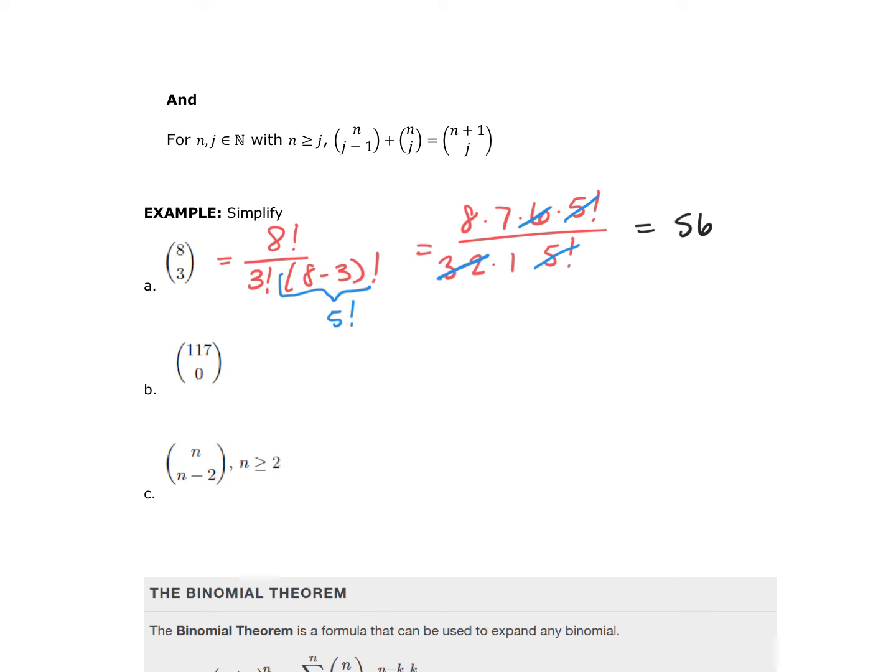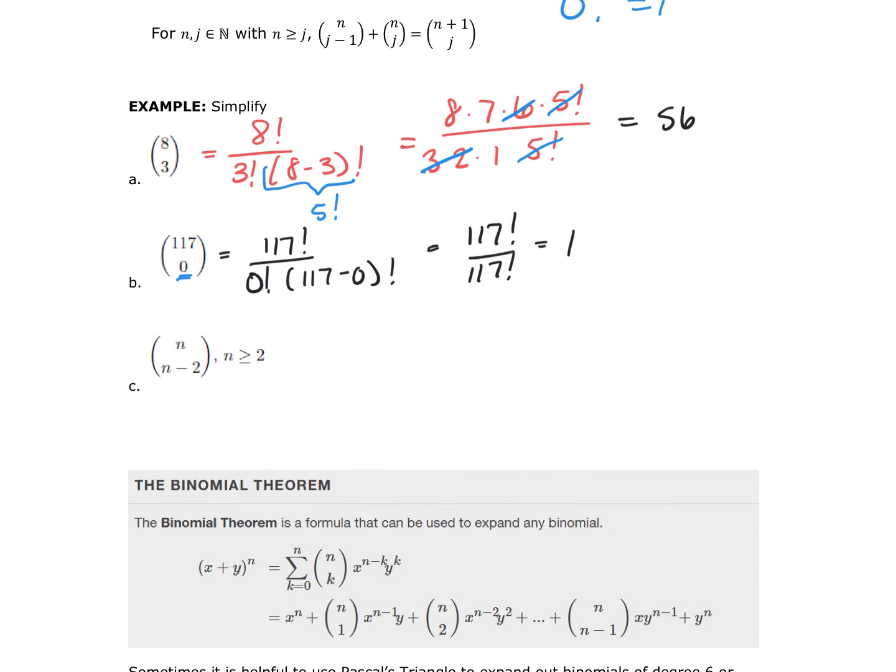All right. Now I have 117 choose 0. Well, again, the number in the top part of the parentheses will go in the numerator. So this is going to equal 117 factorial. And I'm going to have 0 factorial, because that is the number in the bottom part of the parentheses. That number will go in the denominator. And then it's going to be 117 minus 0 factorial. Well, one of the definitions that we have from up above is we know that 0 factorial is equal to 1. 117 minus 0 is 117. So I have 117 factorial over 117 factorial, which is just 1.